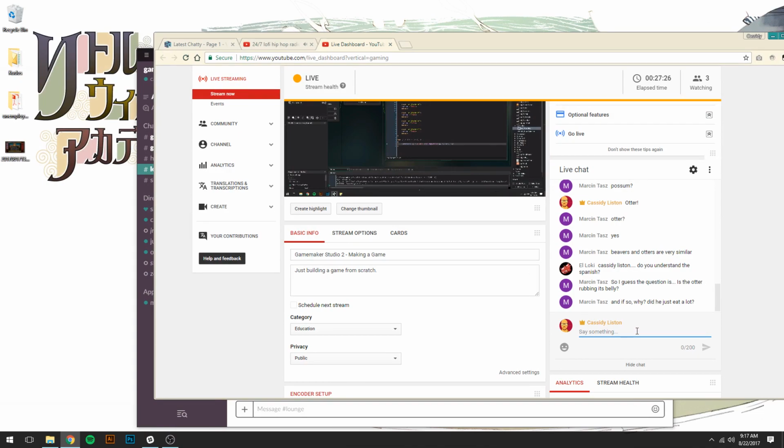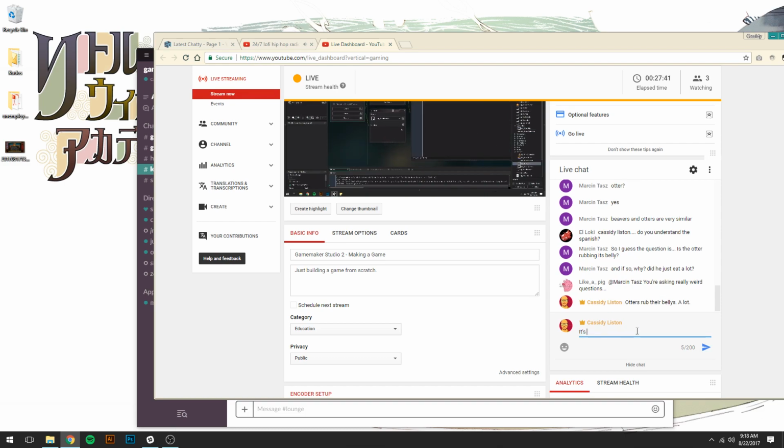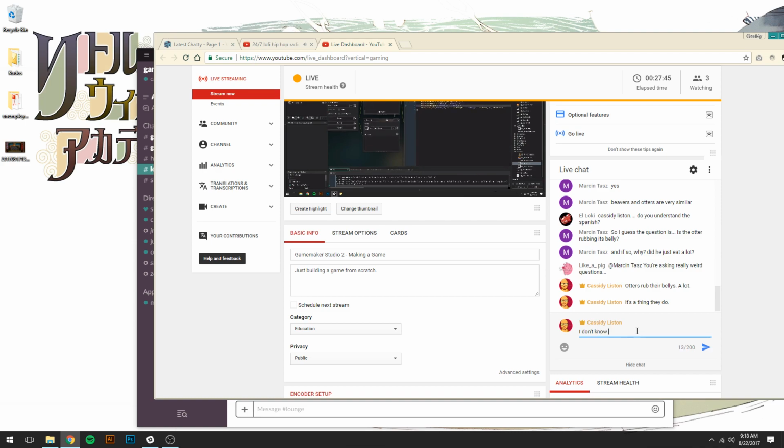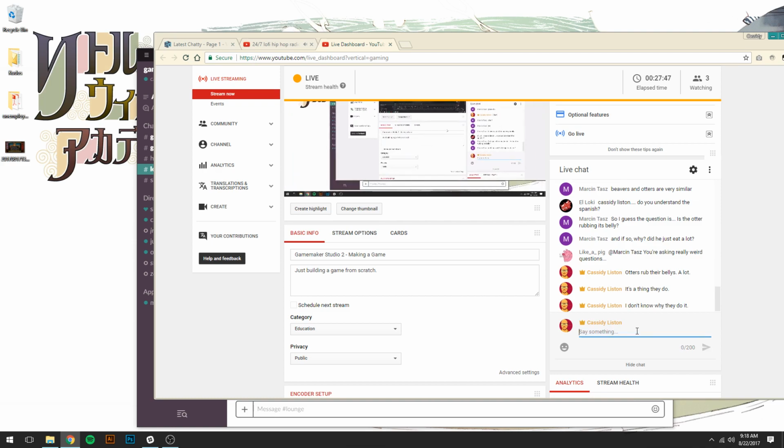Wait, so I guess the question is, is Otter rubbing his nose? Why? Did he just eat a lot? Otters rub their bellies a lot. It's a thing they do. I don't know why they do it.